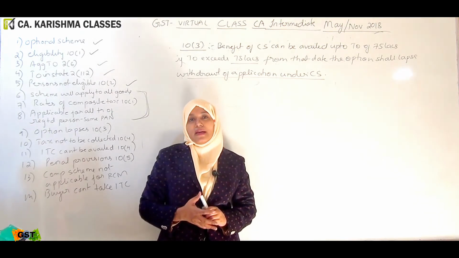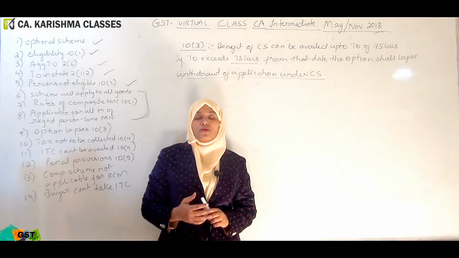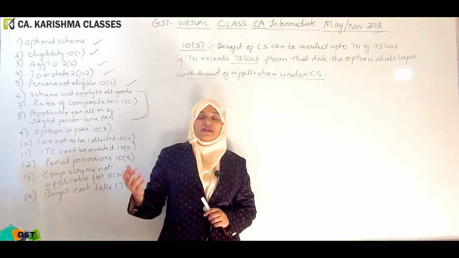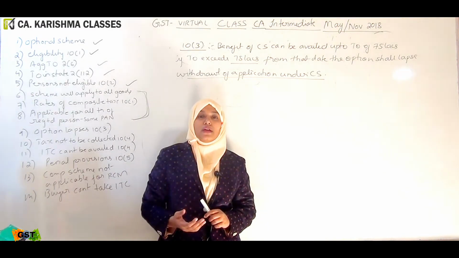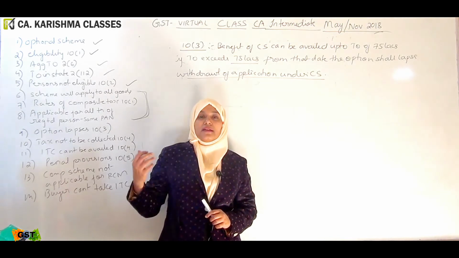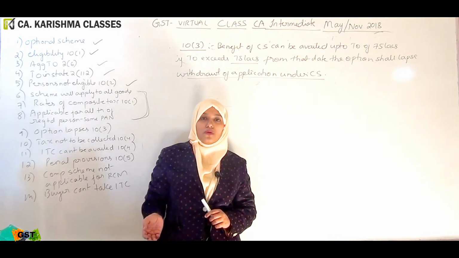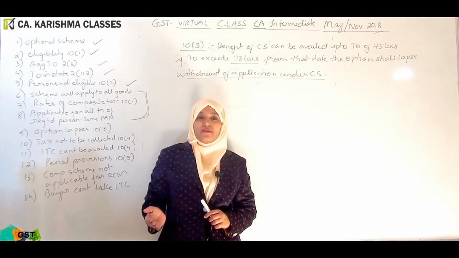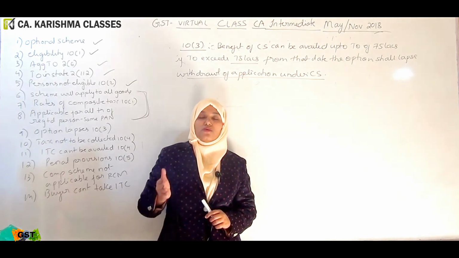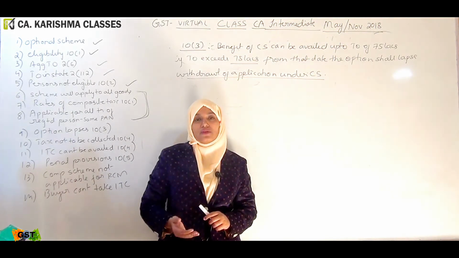This is one point. Take another case. Let's say you're finding that e-commerce is really helpful for your product and you want to sell the goods through e-commerce. Then again there is ineligibility. Being a composition supplier, you will not be able to do it. Or your turnover has crossed 75 lakhs. In all such cases, once you become ineligible for the scheme, you should make an application withdrawing from that particular scheme.